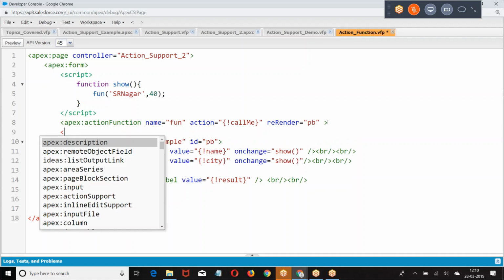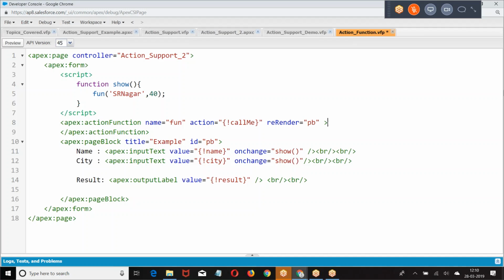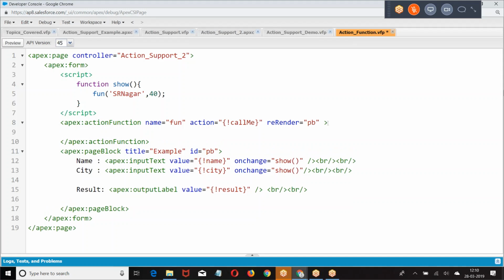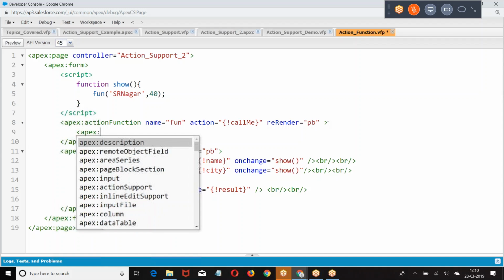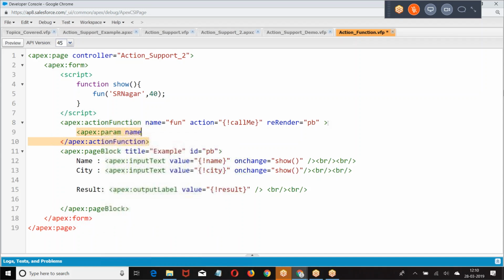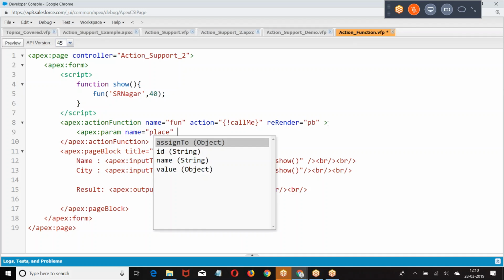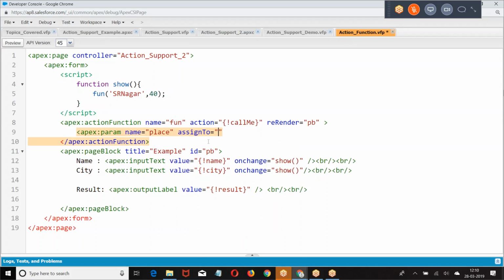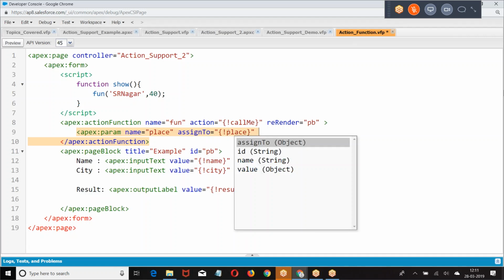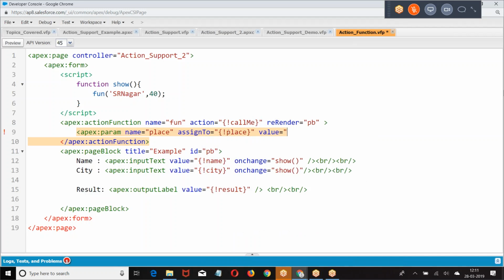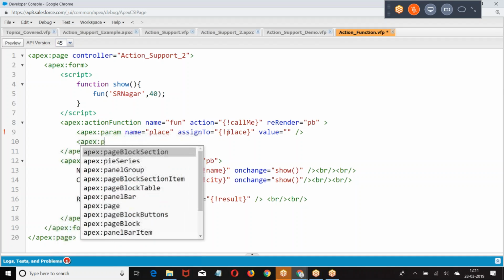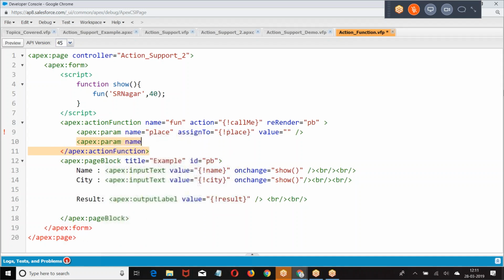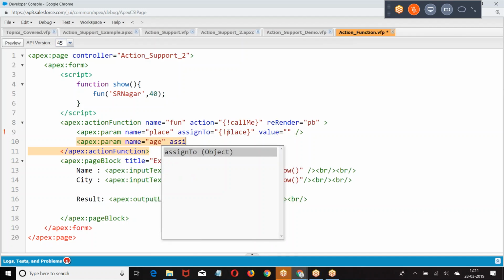Before running the callMe function, apex param name equal to place, assign to name. What is the value you are giving? That is a place, assigned to the variable. Then param name equal to age, assign to age.